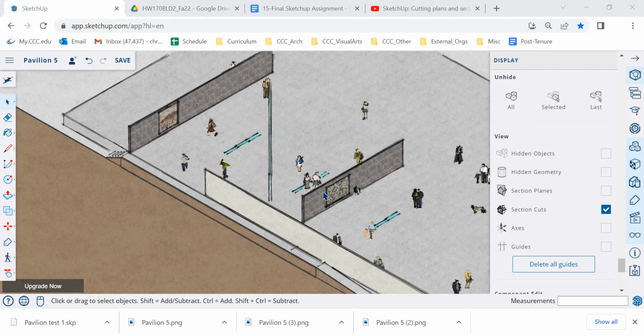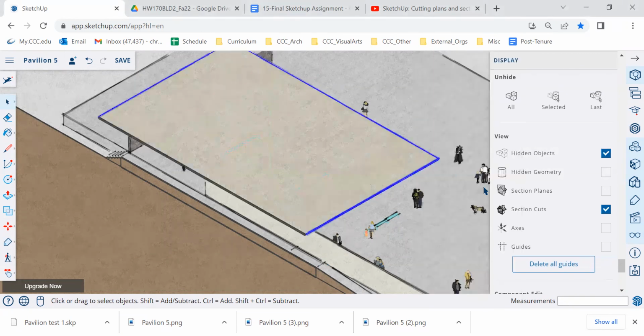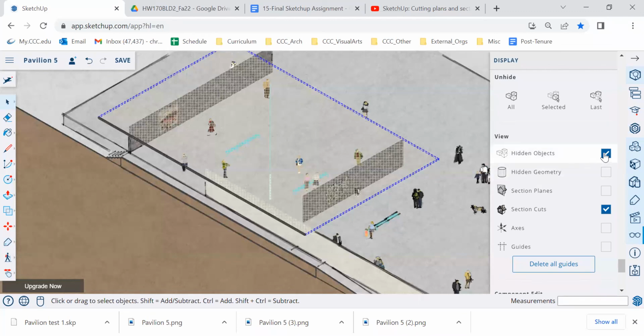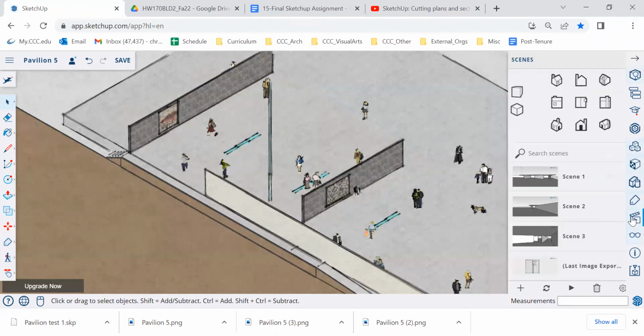And I also turned on some of the components in the view. So the people are on in this one, and I've added my benches back in place. You can decide whether or not you want to show the roof plane for this, which one looks better. So if I did unhide, it kind of covers a lot of stuff. So, you use your judgment and decide whether or not that should show. I'm going to turn, for the display, I'm going to turn that off. And I'm also zoomed in to kind of get a closer look at some of the elements. And I'm going to go ahead with what I see here and proceed with making the scene.